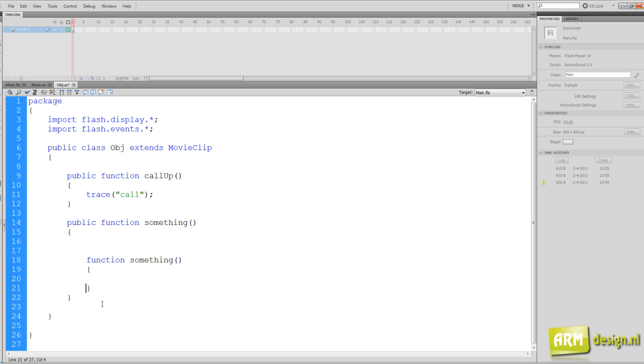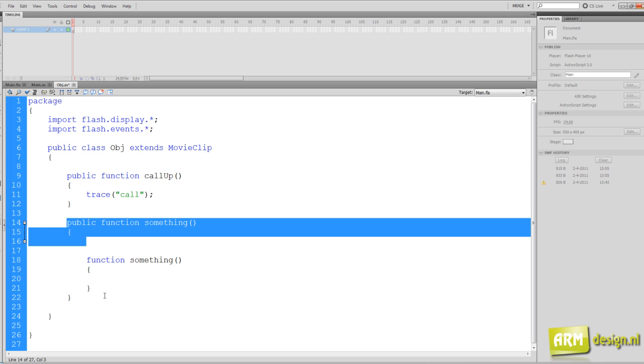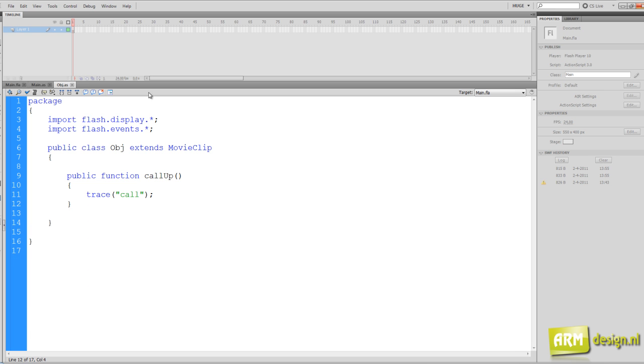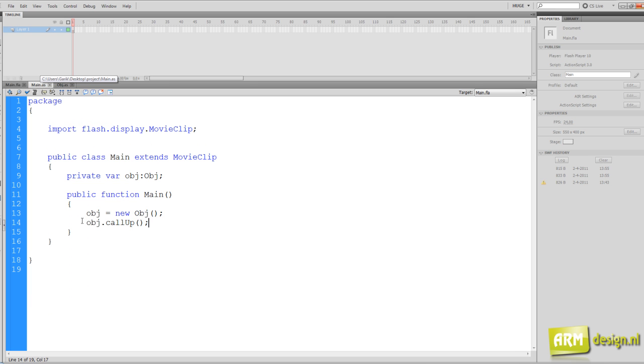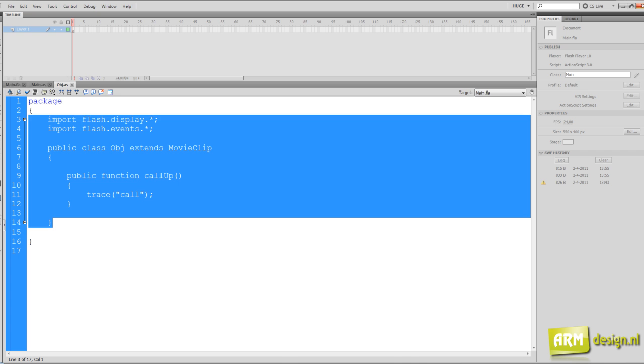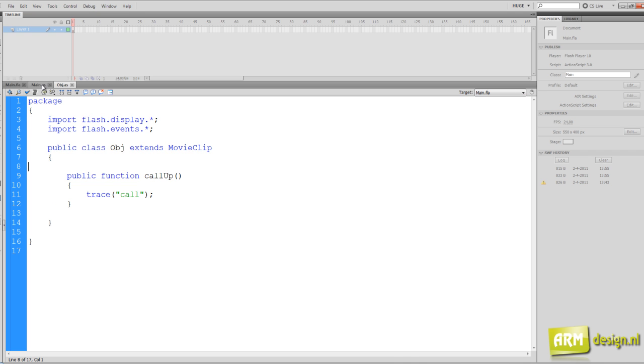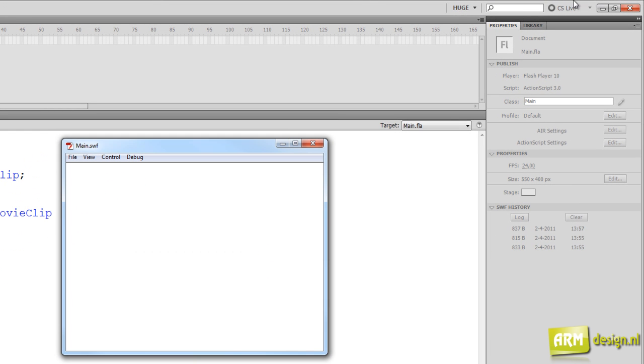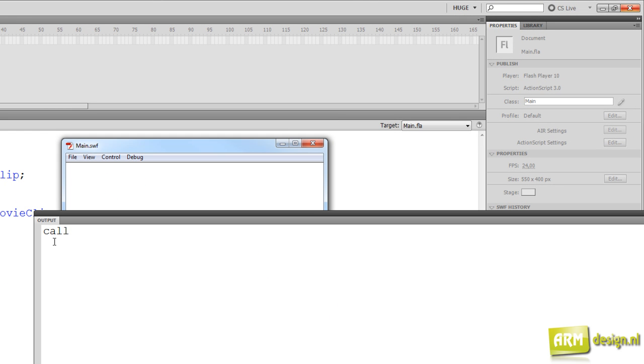The only difference is that this doesn't have any public or private in front of it, and this does. Alright. So now with this method, you can call the initialization of your class anytime you want, instead of calling it automatically at loadup. So if I run it now, you will see I have the trace.